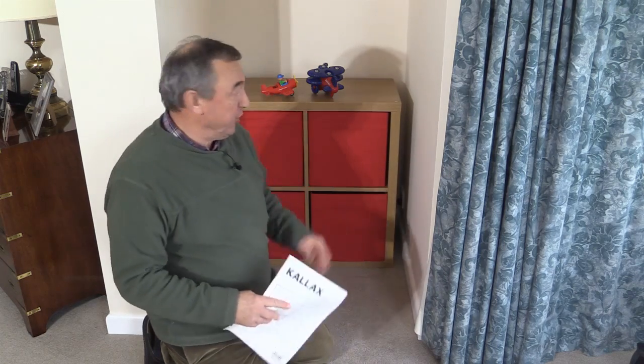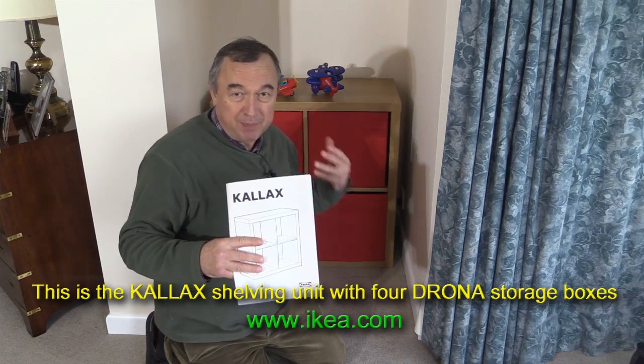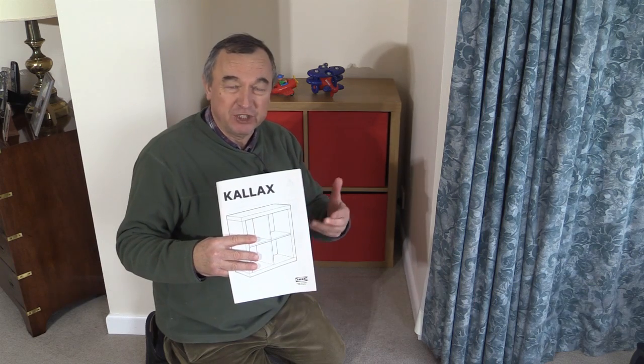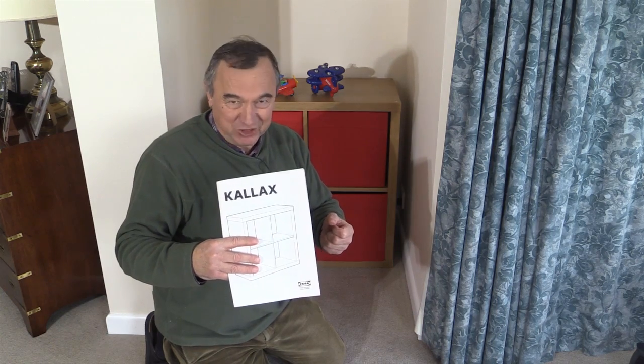Hello, my name is Peter Parfit. Welcome to the U-Bit Workshop. Today I'm going to show you how to assemble a bit of flat pack furniture — this bit behind me here. This came from IKEA, and although this is a fairly basic sort of project, I hope after seeing this you'll get a better understanding of how to assemble this type of furniture and maybe feel more comfortable about having a go yourself.